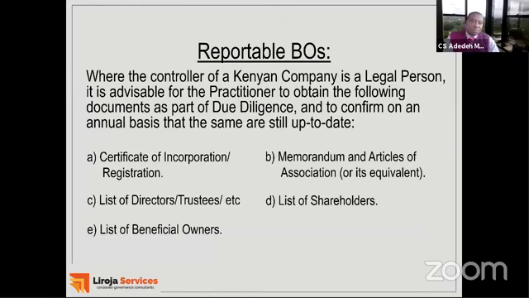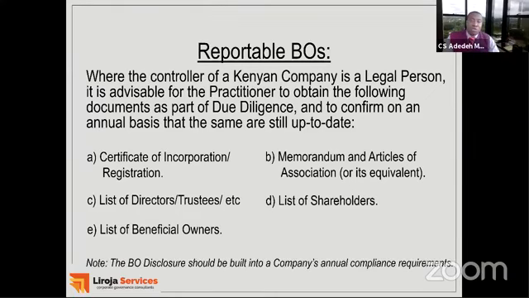The list of beneficial owners, for example, if you are getting a company from the UK, they are already disclosing beneficial ownership. You can request them to share that with you, or you can download this from the Companies House website. For other jurisdictions, you may not have the public access as we do for the UK, but you can request for that information to be provided to you if it is publicly available.